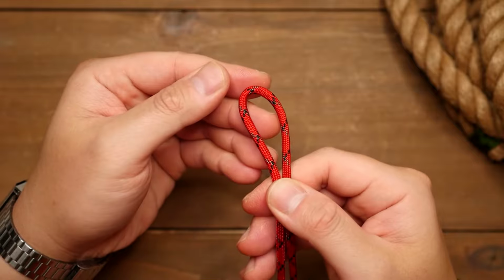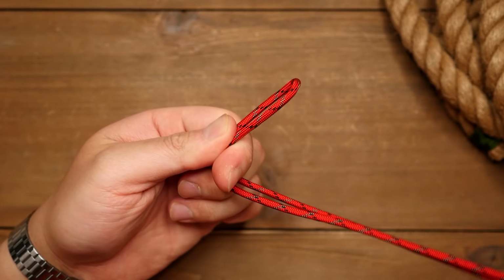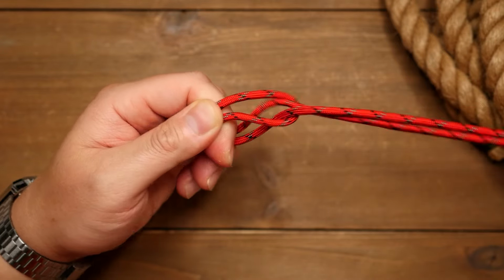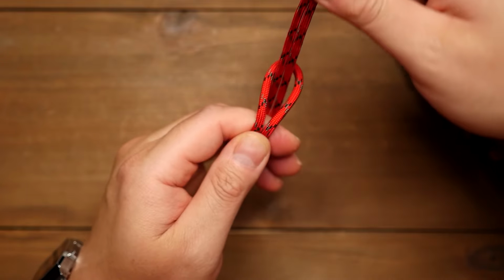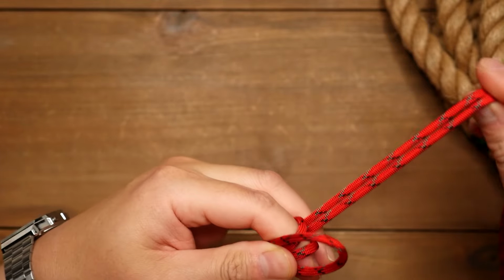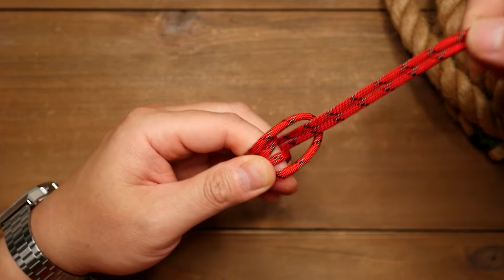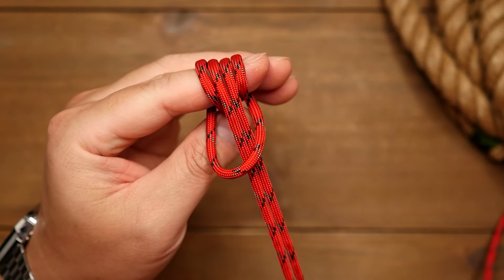So getting right into it with our piece of paracord, I'm using about 4 feet or about 122 centimeters. You're going to find the midpoint and form a cow hitch over your finger with the running ends coming out up top. Then from there, you're going to bring the cords forward and wrap it around a second time. Notice the second wrap is going to lay in between the first set of cords. Pass the running ends through the loop once more and then bring the cords downwards and cinch up the knot. We've now made a Prusik knot.